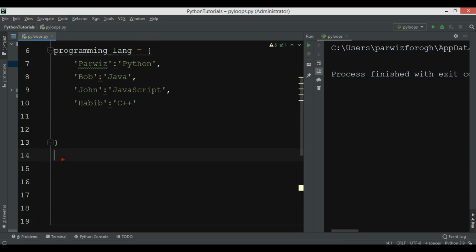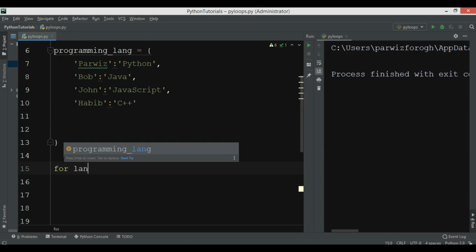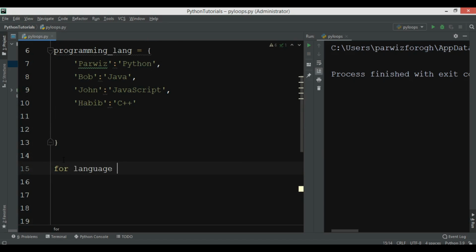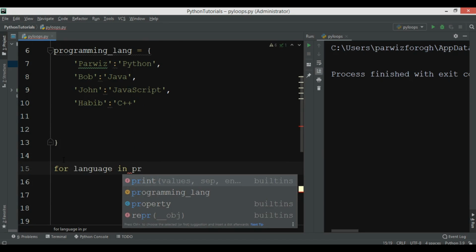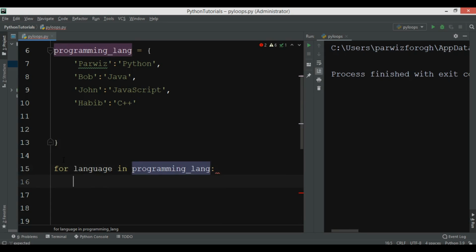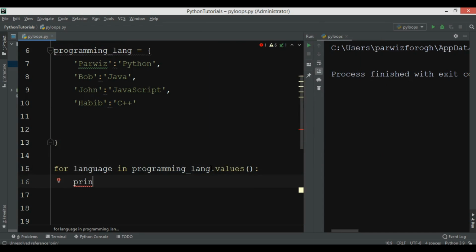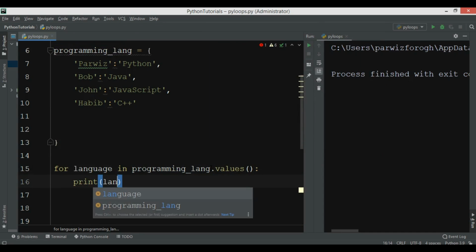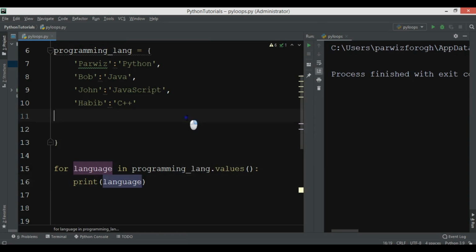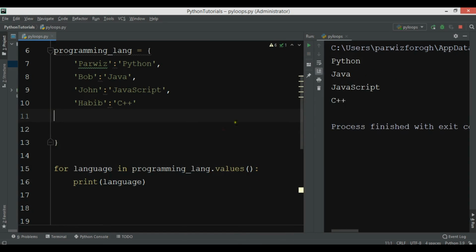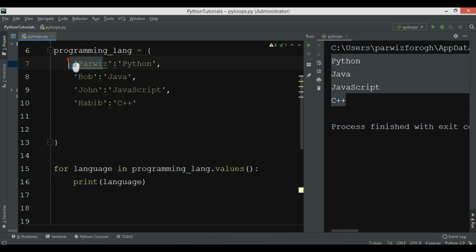So we can say for language in programming language dot values, and we can print the language. Now we can see that we are receiving just the value, not the key.